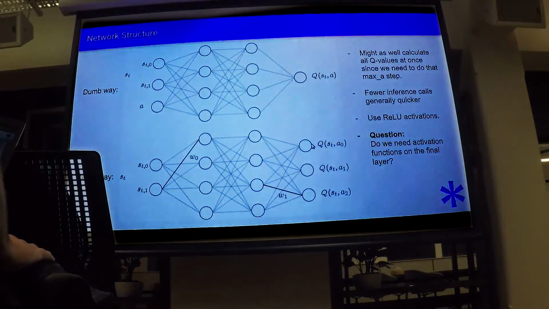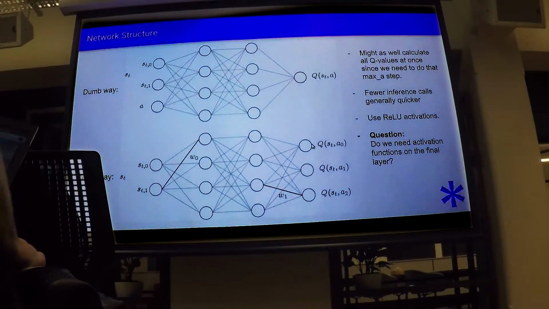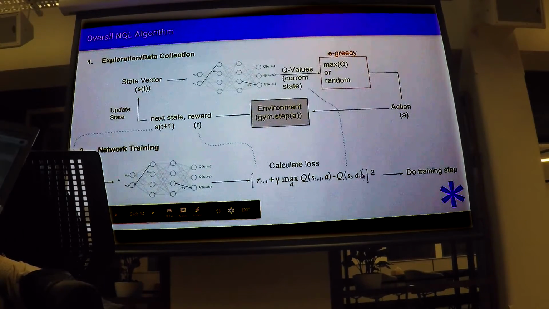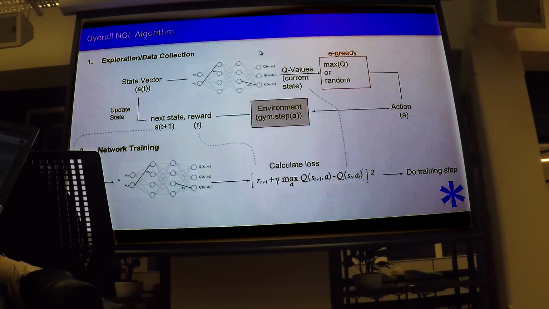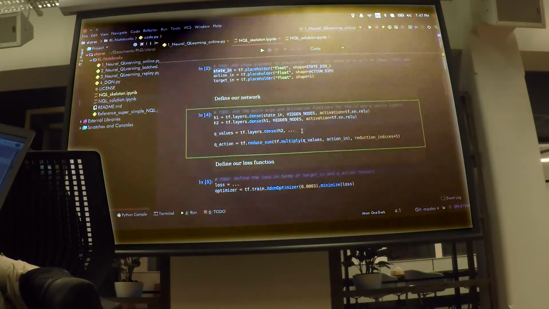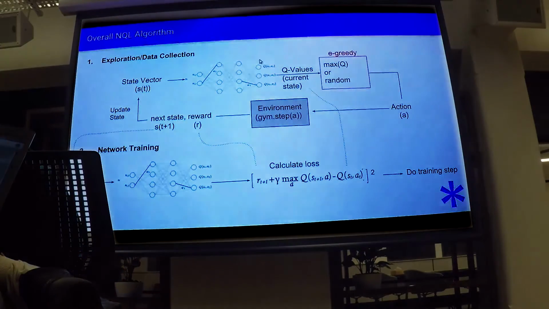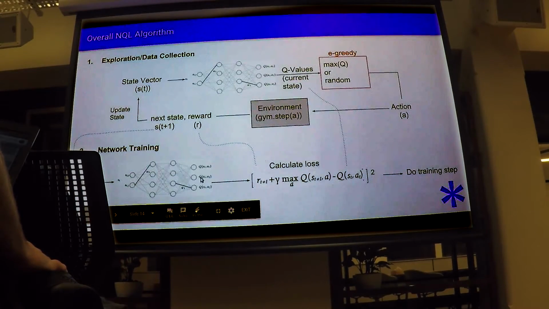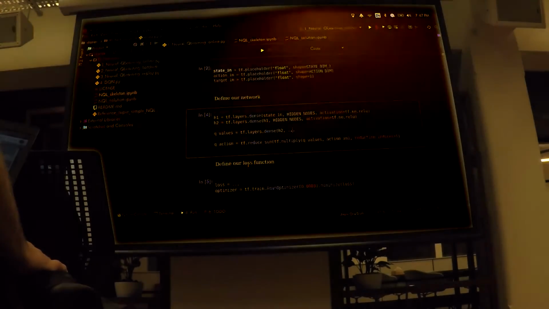Why would we use a softmax here? Remember, we have to use this in two situations, right? We have to use it one when we do our exploration, okay? And we have to use it one where we're going to calculate the max for our loss. And also remember, we want things to be as simple as possible, but not simpler. Linear? Linear, as in just no activation. Bingo. So because everything here is relative, we actually don't need an activation on the output layer. When we do it here, we're just going to pick the biggest one anyway, if we do eGreedy. And when we do it here, it's a max. So actually activations on the output is unnecessary.